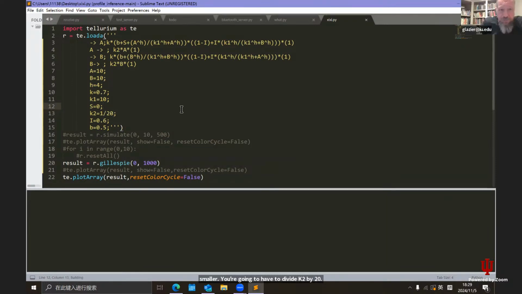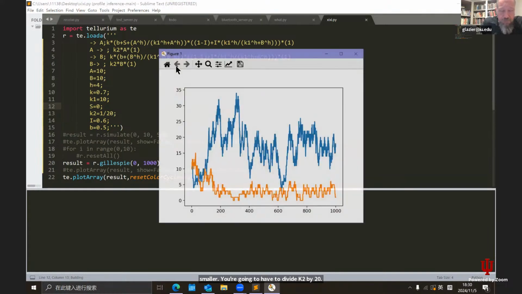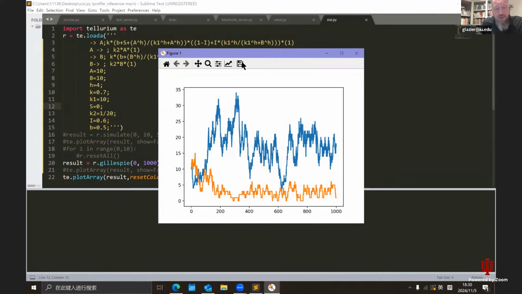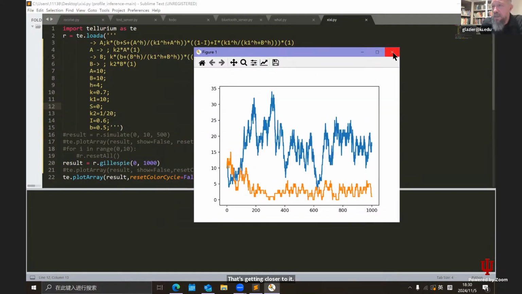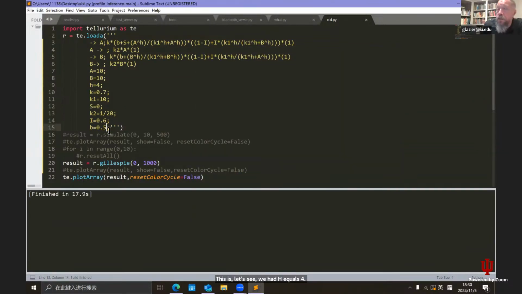Okay, try that. That's getting closer to it. All right, so now, we had H equals 4. You have B and A both 10. That should be okay.